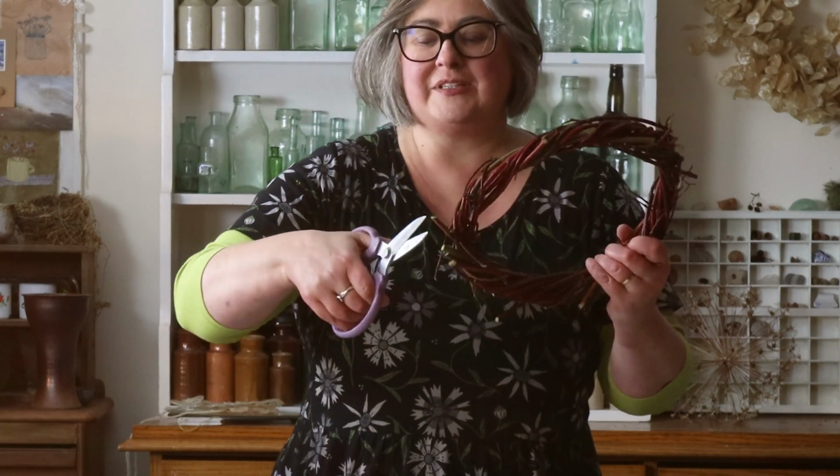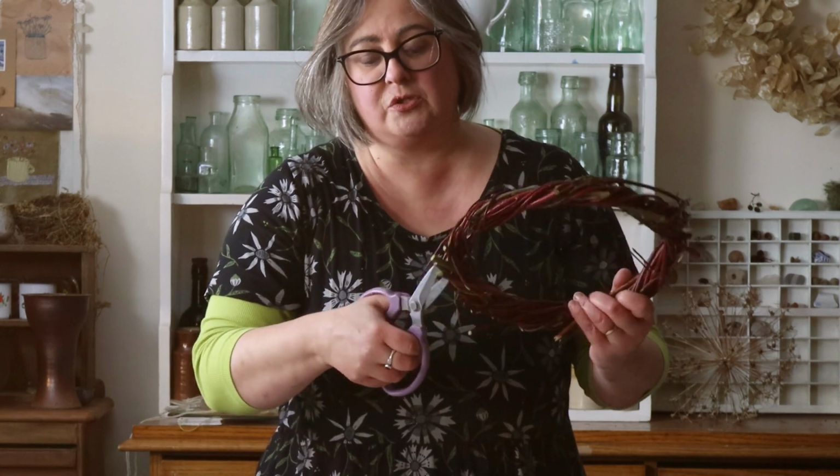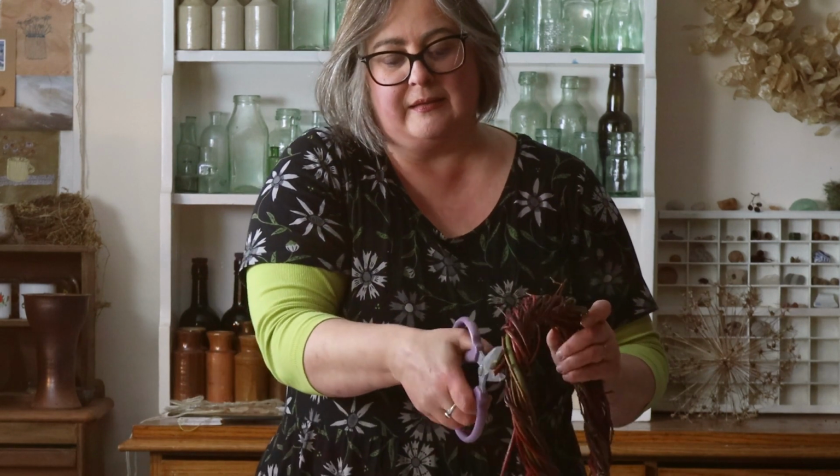Bend them over, cut them off, and then I will go around and I will make these end bits. Now these are the bits that are actually taking a lot of the strain when I wind it round. So you can be really, really careful when chopping these off that you don't have the whole thing unravel. So don't cut them too short. Make sure that there's still enough of the thick ends to hold the whole thing together, but that maybe you don't see them from the front. Because they all start off at the back, so they should be at the back.